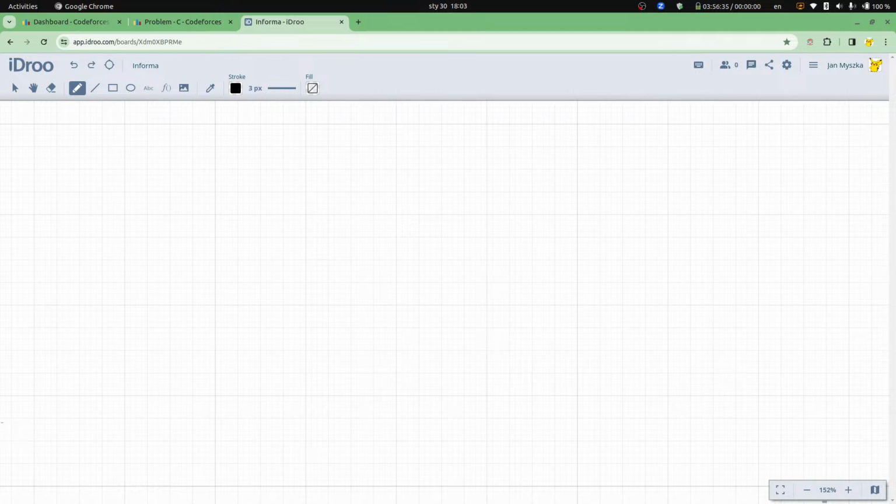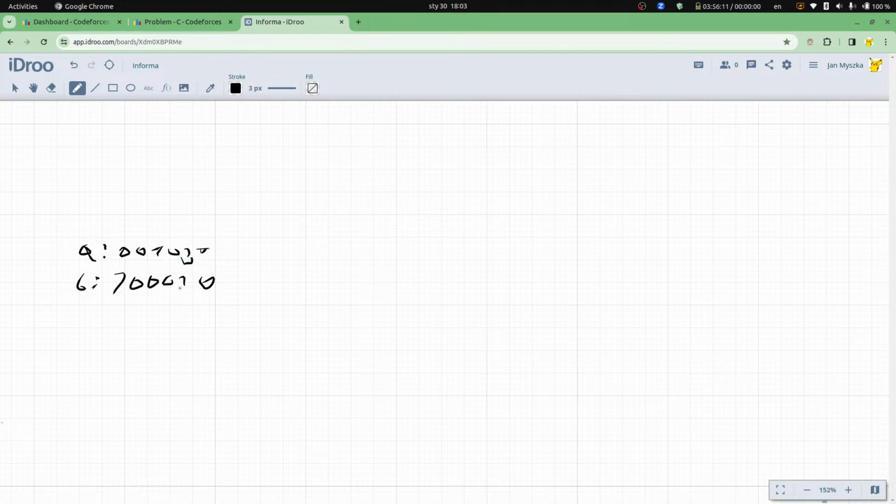First observation is, of course when we have XOR we want to look at the binary representation of A and B. So let's say that A is 0, 0, 1, 0, 1, 0, and B is 1, 0, 0, 0, 1, 0.